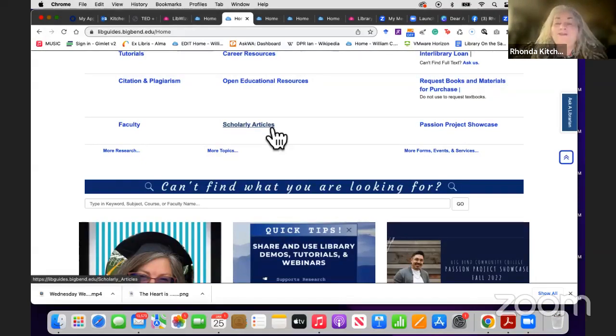Scholarly articles. If you need to find one, and you don't understand what they are, come here. I have a diagram, I have a list of criteria, and I have a video. And it's a very complete video, and I'm very, very specific on finding a scholarly article, a research article, because that is something that does come up here.